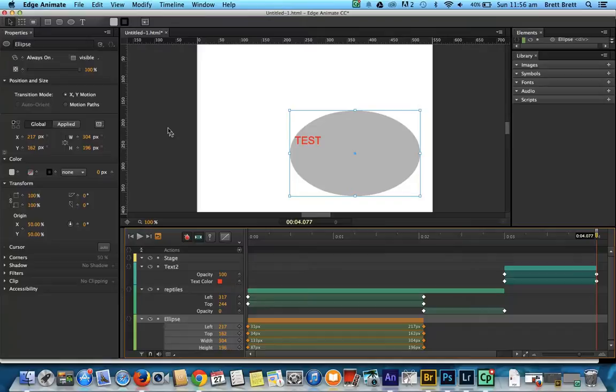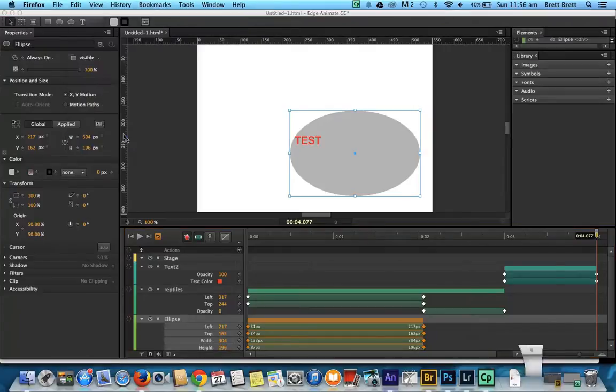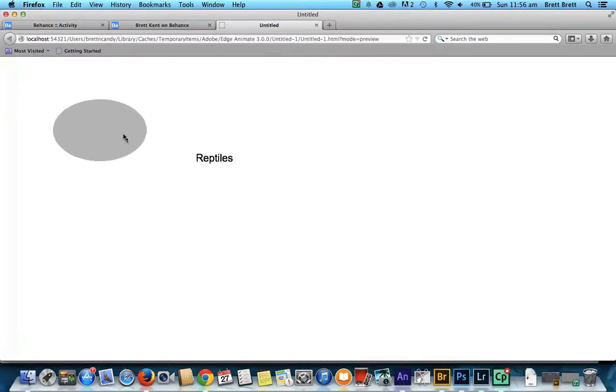The other very nice feature that I'll finish up on is what this will look like when viewed online. It is HTML5 animation. What's it going to look like when it's dropped into a website? So let's just say, File, Preview in browser. Simple as that. Or I can Command Enter. Previewed in a browser. Perfect. That's what it would look like on a website.